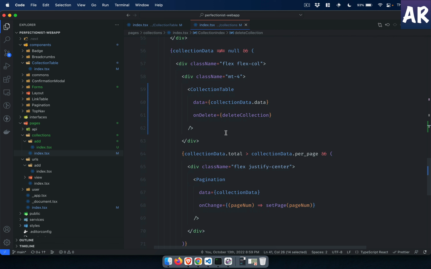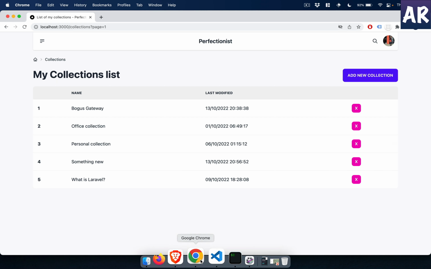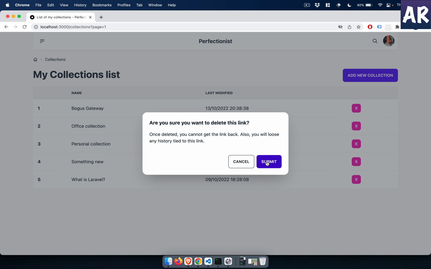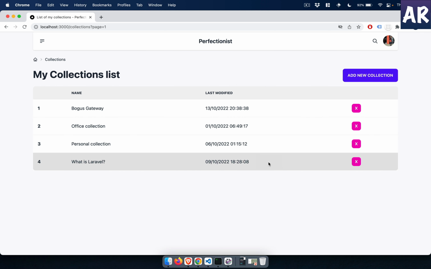Now, if you try to compare my code of the collection with the links code, you will see that because we have written very similar code, it's very predictable. It becomes a pattern and the CRUDs start to get quite easy. And that is the best thing: if your structure is good, you will have very quick development time and repeatable code. So that's how we have this entire functionality. If I delete this, you can see the confirmation pop-up comes in, I hit submit and that goes away.